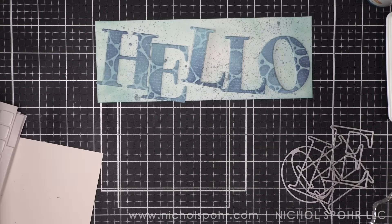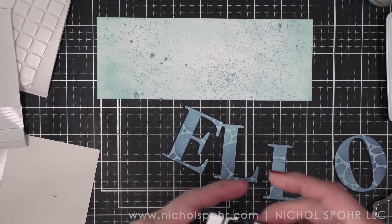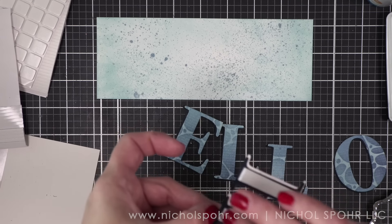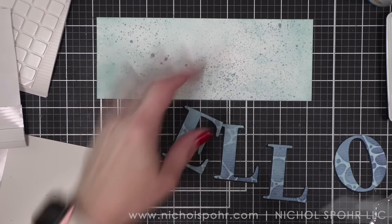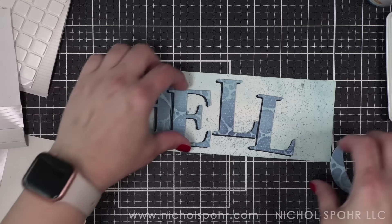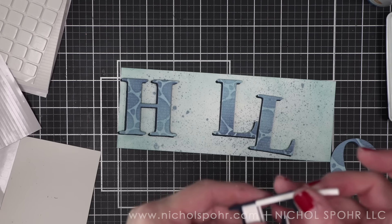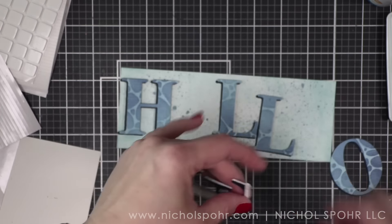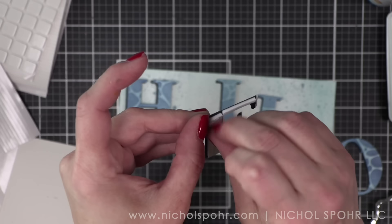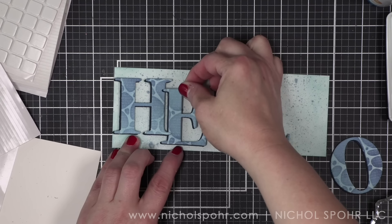Just like we did for the last card, we're going to create some shadows using Nautical cardstock from Hero Arts. It works really great with our Tropical Fishes stamp set. I've got my last letter L — I'm going to tape that in place in the remaining little piece left and run it through my die cut machine. And there we go — all letters from one panel. I've glued my letters to the Nautical cardstock off camera, and we're adding foam adhesive just like before. For this card, I did not stamp my greeting first — I'll stamp it on a separate piece of cardstock, die cut it, and then attach that to the card.